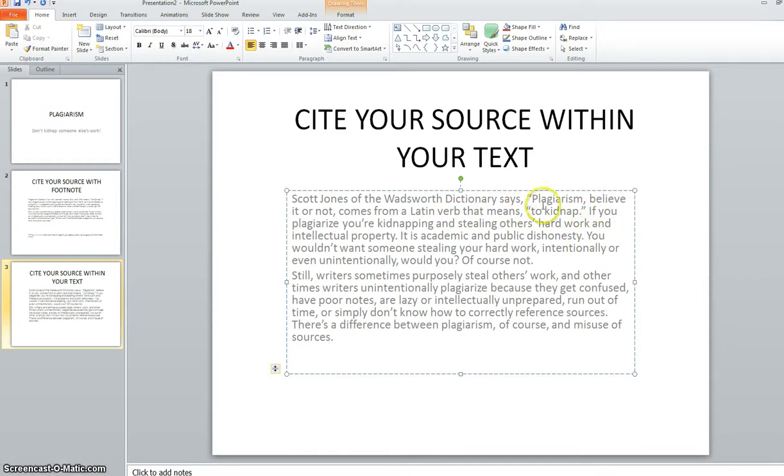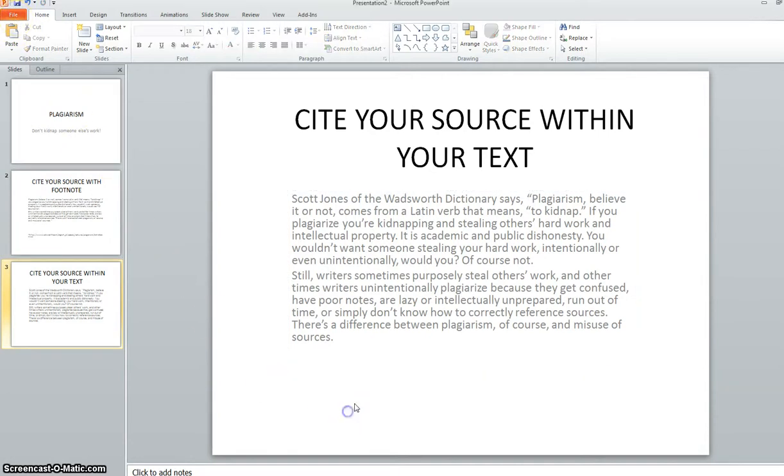Plagiarism, and then it says that. So I'm giving Scott Jones or whoever the person that wrote it direct credit right here before I even put the comment in there. So in that case, I don't need to put a footnote because I said this is who wrote this. Okay. After the comma, instead you put in this information, and then you're going to go File, Save As, Last Name Plagiarism. So hopefully through this lesson you've gotten just a little bit more information on PowerPoint, but also how to cite your source.